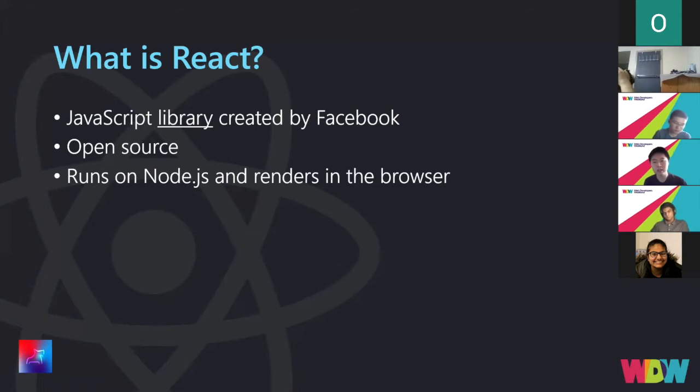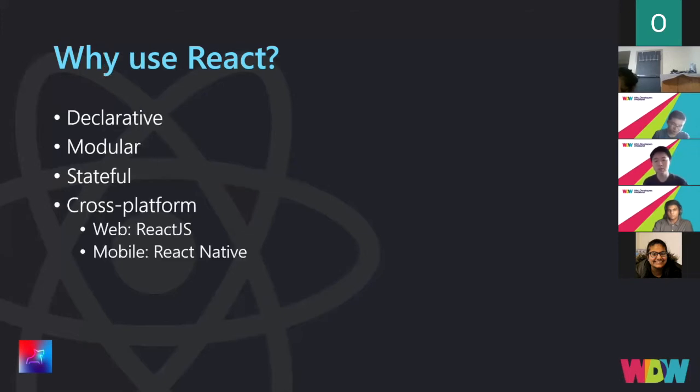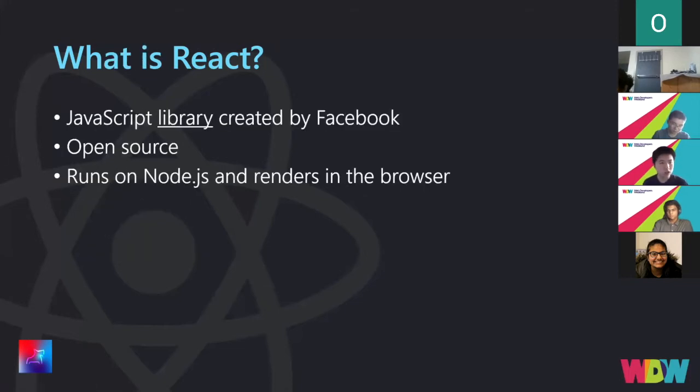If you attended the last talk, you know that Node.js is a JavaScript engine that allows you to run JavaScript code outside of the web browser. Basically, what this does is Node.js acts as our web server. It compiles the code in JavaScript into HTML, which is rendered in your web browser.